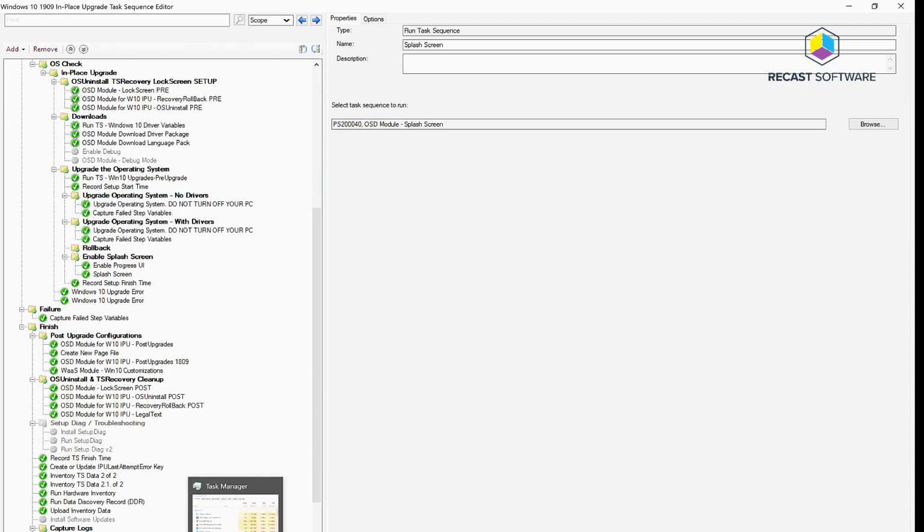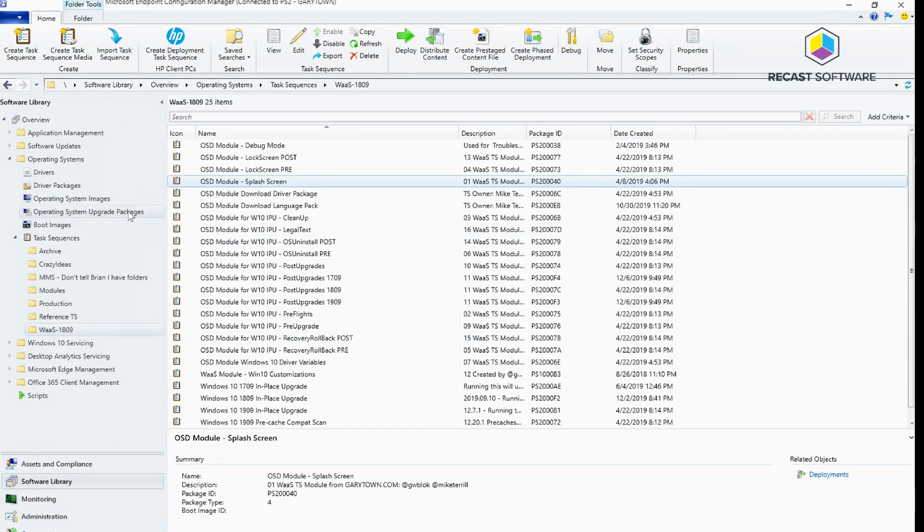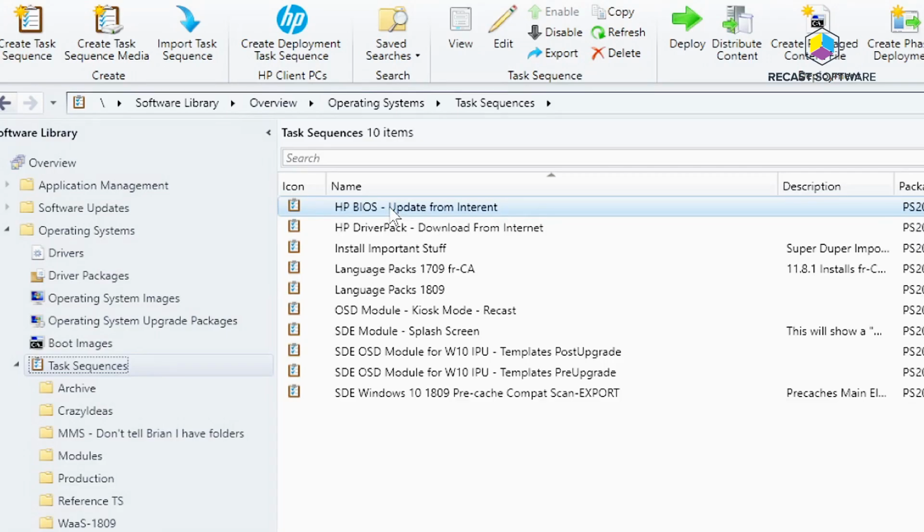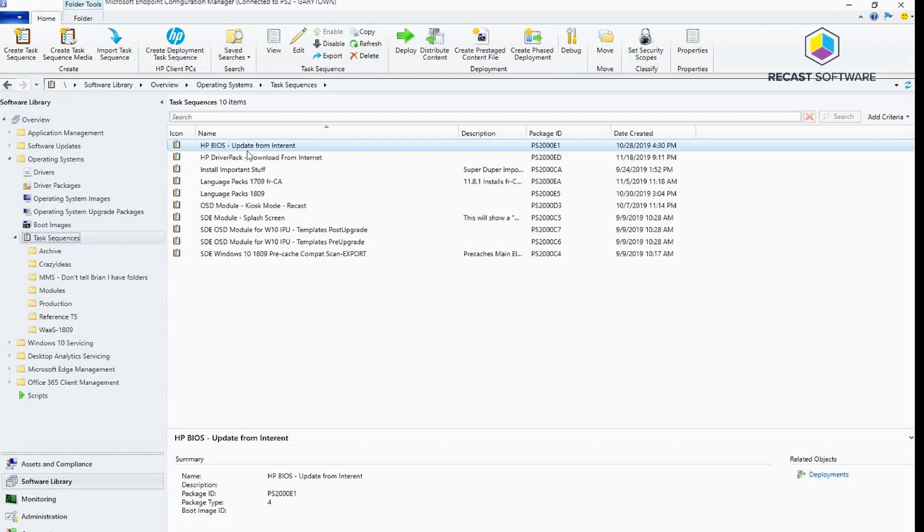Another nice thing that we typically would use child task sequences for is different BIOS things. So we can set up BIOS updates and run the same exact module inside of OSD or an in-place upgrade, or actually just deploy it directly to a machine when it's already deployed. So this gives you the ability to be very modular in how you deploy things. If I'm working on creating a BIOS update, I don't want to have to go into three different task sequences and change the steps when all I need to do is go into one place, update the code for the update, and then it will be deployed to all three different environments at the same time because it's calling the same child task sequence.